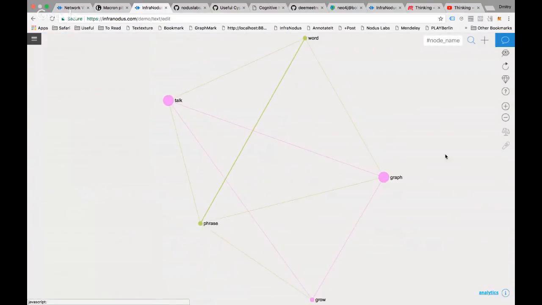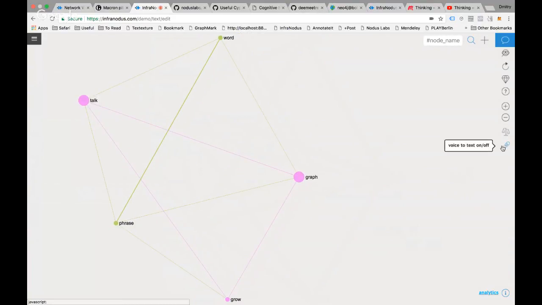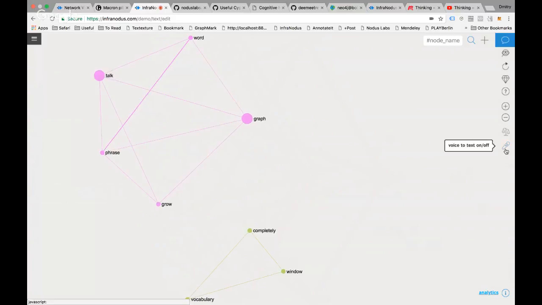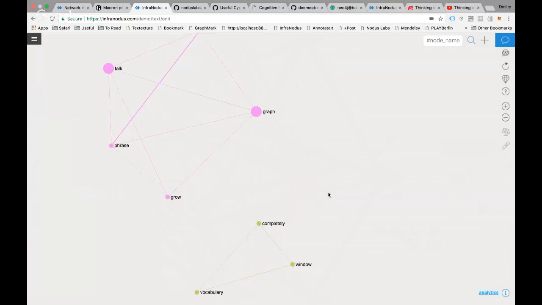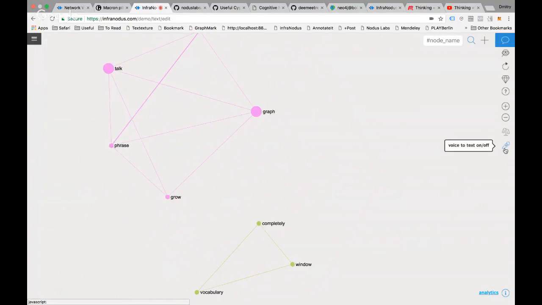Then also, if I say now something completely different that uses a different vocabulary, it's going to appear somewhere else in this window. So as you can see, I said something else that used different vocabulary, and now we have 2 graphs. Now, if I say a phrase that has both the word vocabulary and window and the graph, then these 2 parts will be connected.